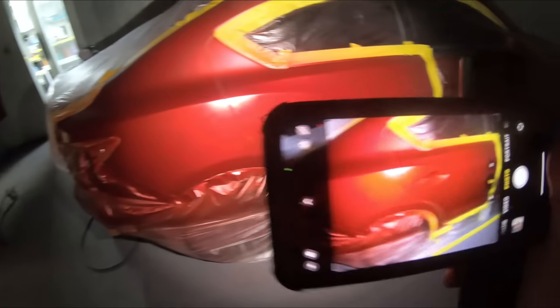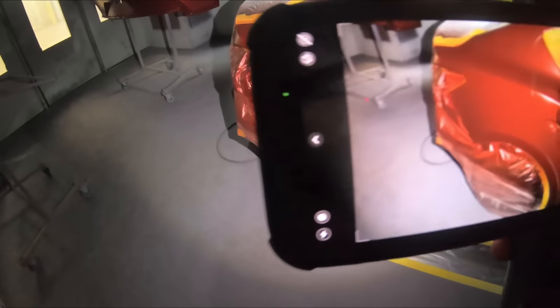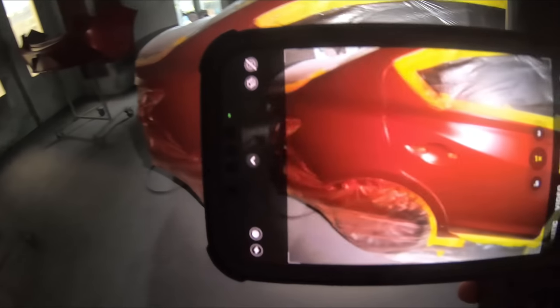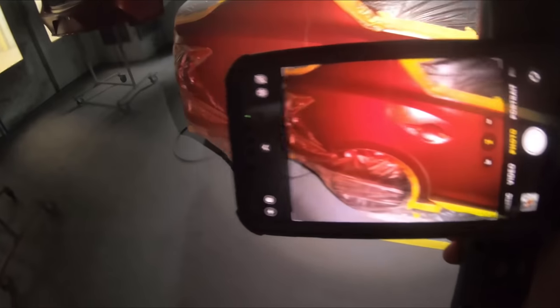And basically our last line of defense. We got the Astro sunlight gun. I got my camera here. This is what it's gonna look like when it's out in the sun. And that's when it's gonna show you, hey, did you do a good job? What do you say, Paint Society? I think we're ready to clear this one. Let's get clearing.